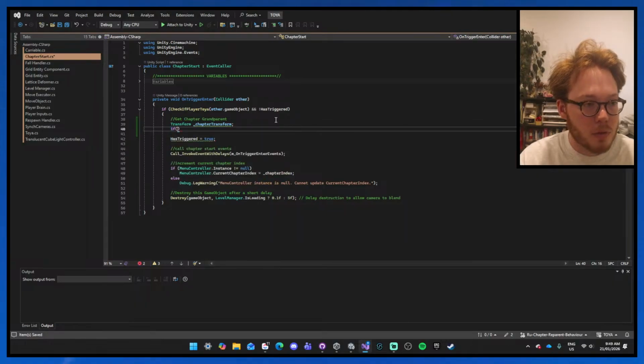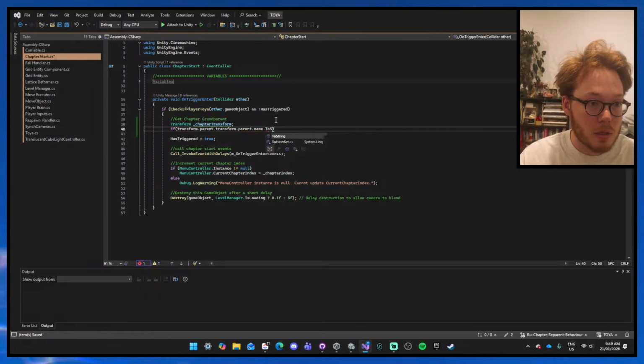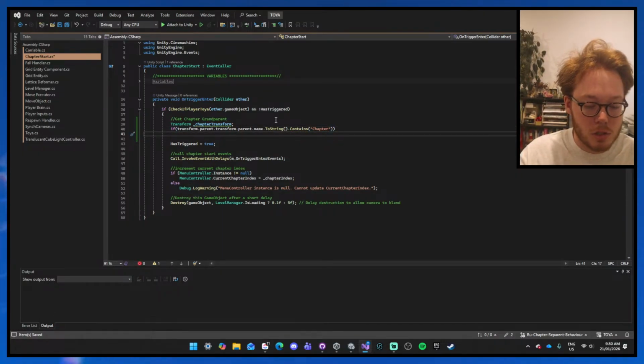If transform dot parent dot transform dot parent dot name string contains chapter, then chapter transform is equal to this.